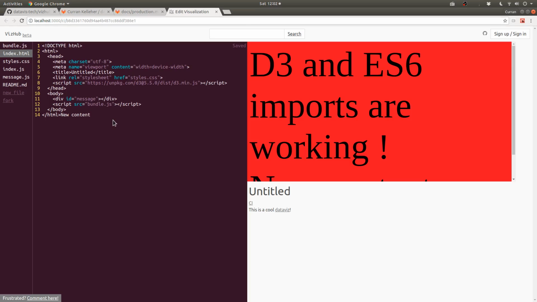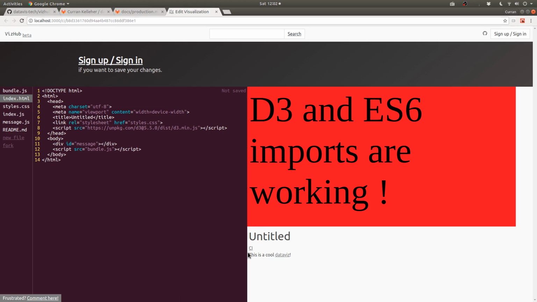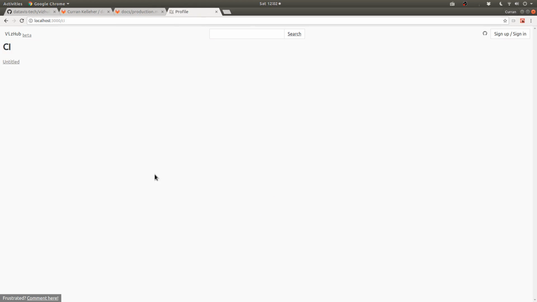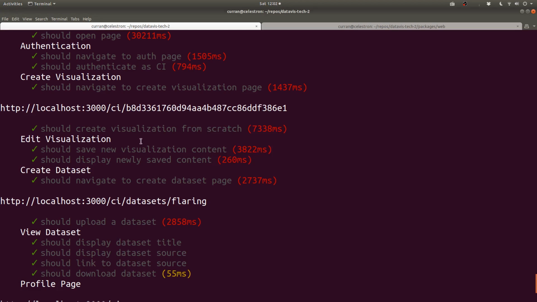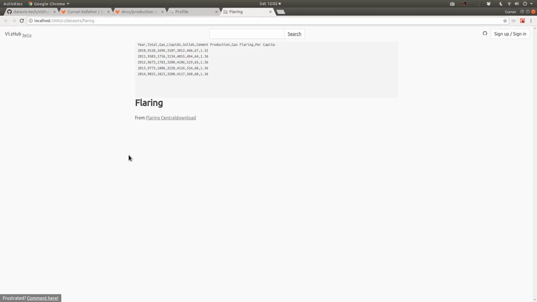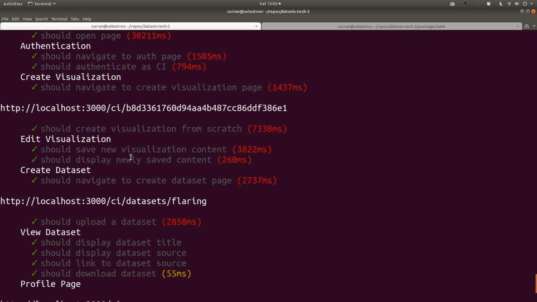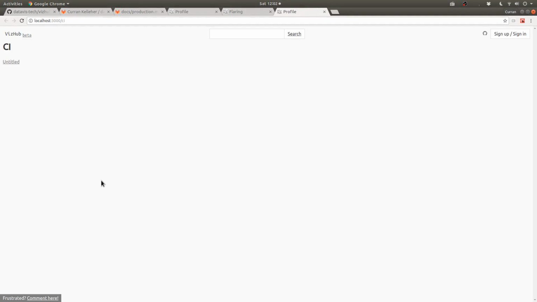So this is the visualization view, and you can do things like edit the code and see if it updates. And you can click on these links, like the profile link. But actually the web tests output this also for testing the dataset page and the profile page.